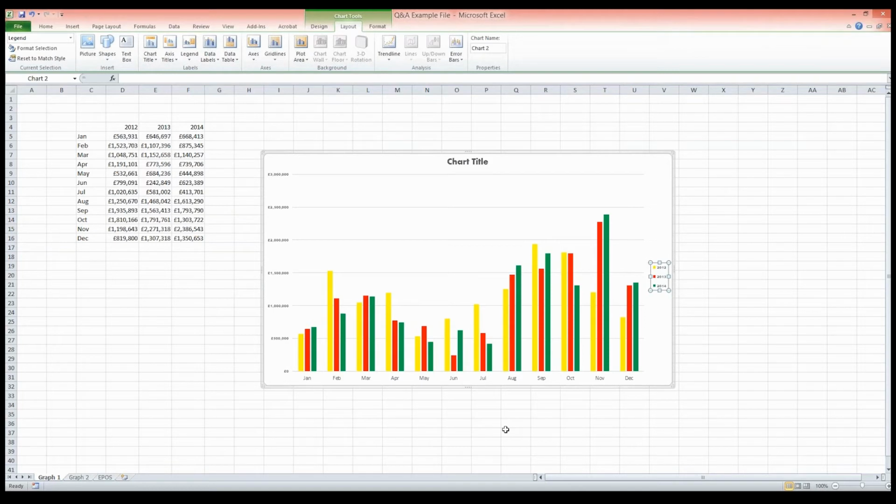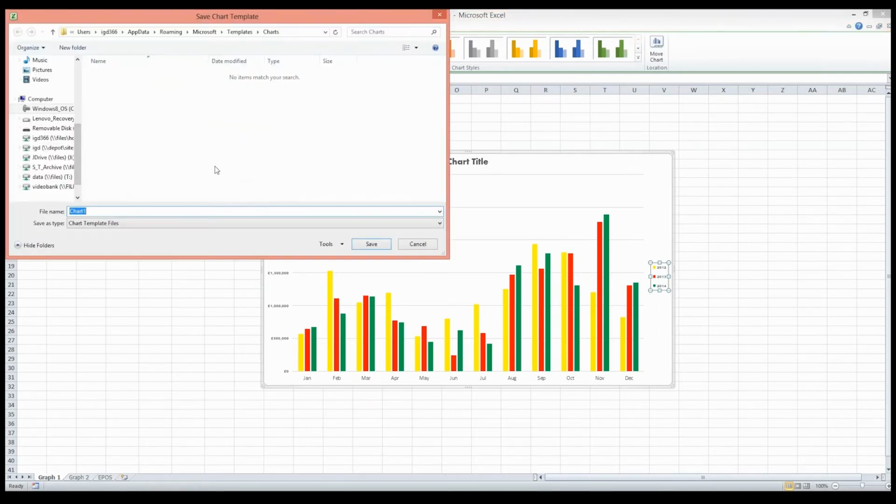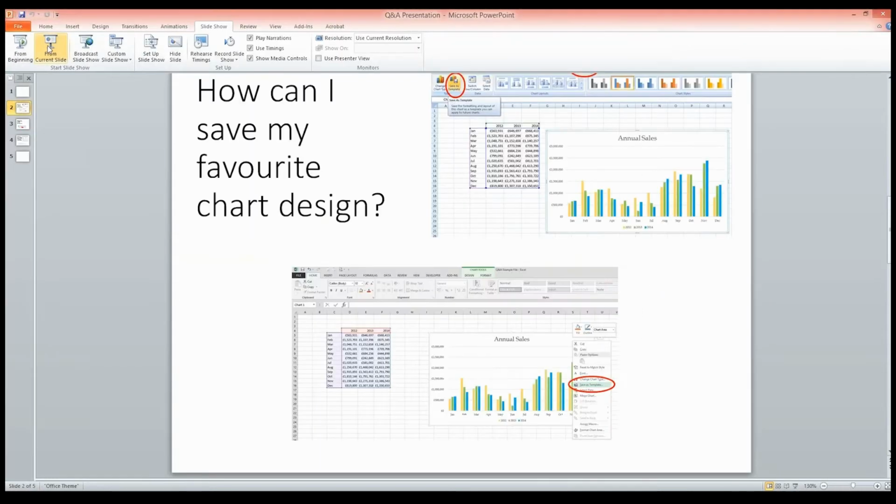So this is now the format I like, and every time I want to recreate a sales bar chart for this customer I want it to look like this, but I don't want to have to make those moves each time. So to be able to save that, you can see you've got chart tools at the top. If you go to the design tab and then second from the left you'll find save as template, and if we click on that it opens up to the standard folder on your computer where the templates are saved. This may differ depending on where your IT department has set things up. You give your template a name and press save.